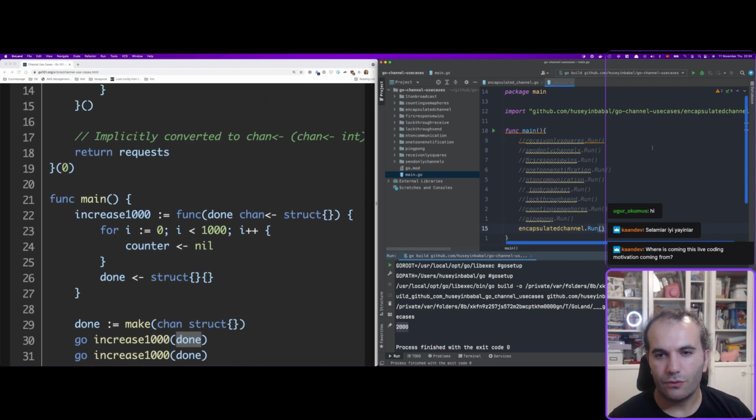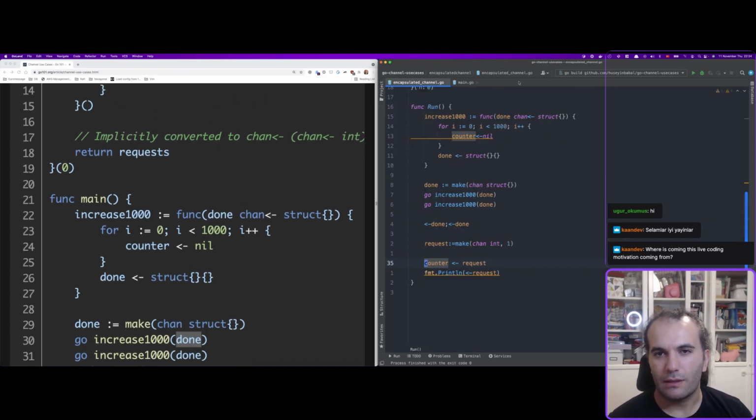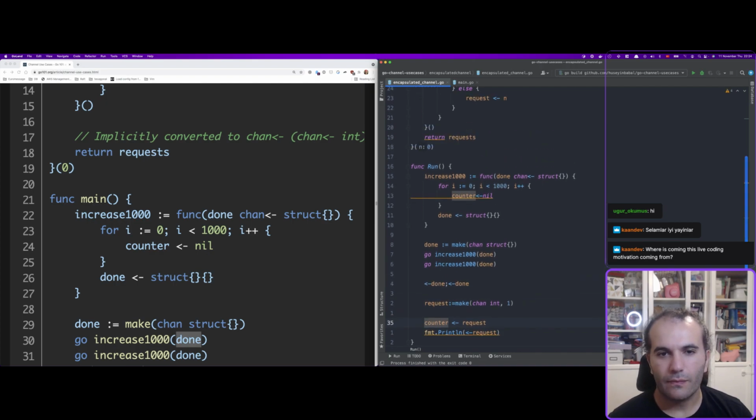So it is 2000. Let's try to analyze it. You pass done. This is a channel that accepts structs. Remember, in the previous session, you are not using an integer or something like that. You are using struct because it is the variable type that gives you minimum memory reservation on your system.